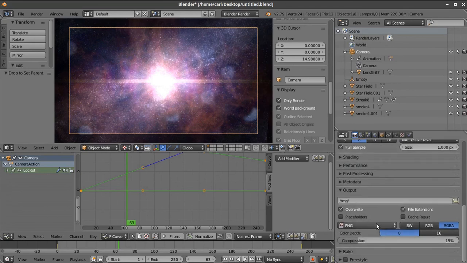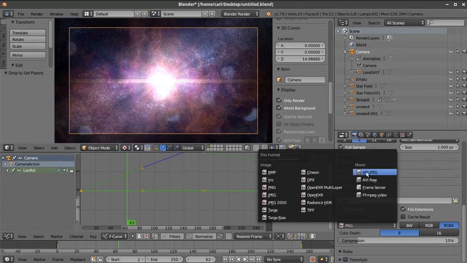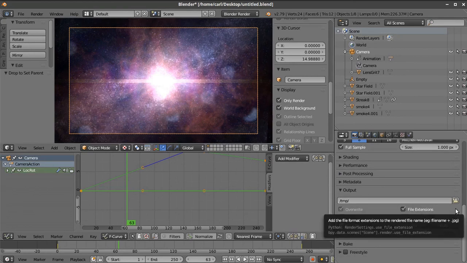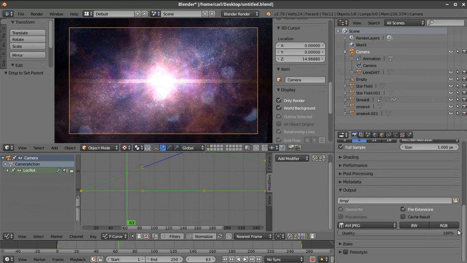And one thing that somebody pointed out to me in the comment section is that if you're going to be rendering out AVI JPEG, you probably want to make sure that you have the quality turned up all the way to 100%. The reason being that if you render this out and then you do some post-processing color grading or correction and you re-render it, you'll be decreasing by 10% every time. And over renders, you will be losing quality and resolution. So you want to make sure everything is turned up all the way to make sure that you're not losing out on anything. And there you have it.